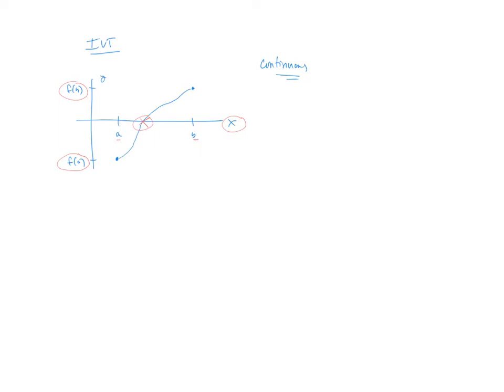So we'll take a look at an example and talk about both of these theorems, the bounds and the intermediate value theorem, to show them in action. So in the example I have up on the screen, the instructions would generally read, find all real and imaginary zeros.